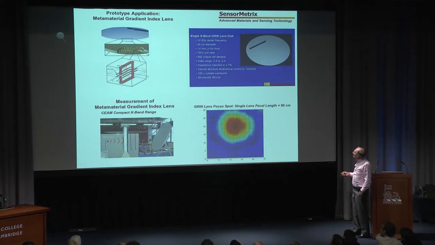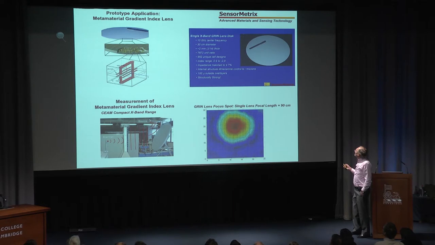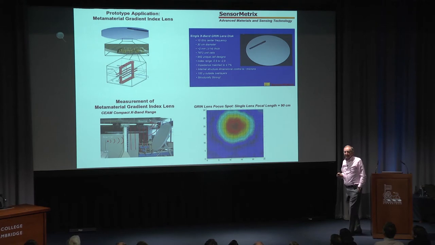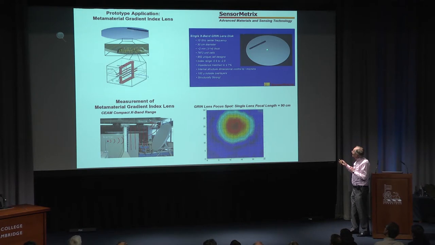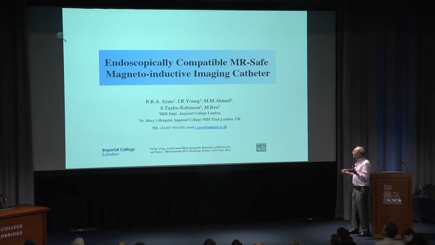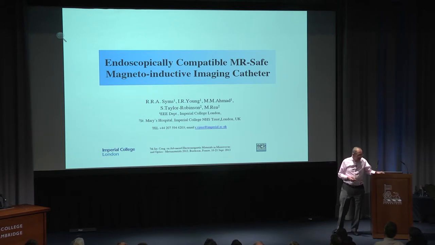Here's a lens built for the Boeing Corporation — about 30 centimeters in diameter, used for focusing radar waves. It's a perfectly flat lens. Instead of changing refracting power by altering the thickness of the lens, you change the refracting power by altering the nature of the materials as you go from the edge to the center — graded index lenses. Also, a colleague of mine, Richard Sims, is interested in magnetic resonance imaging. If you want high-resolution MRI of the heart, you need to get a coil near it. At the moment that's done by making a cut in a vein in the leg and threading a wire with a coil up to the heart.